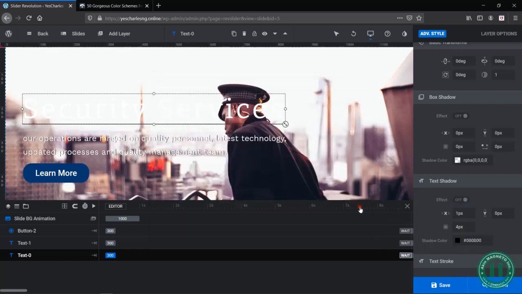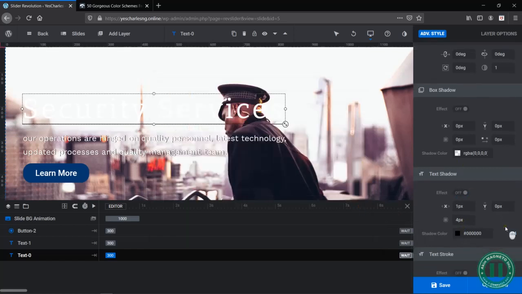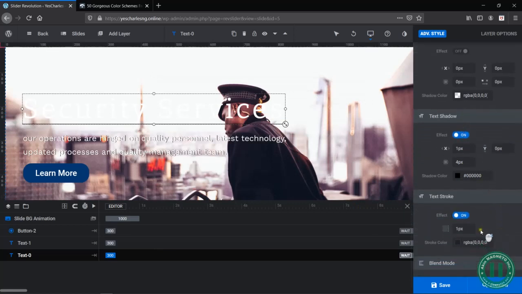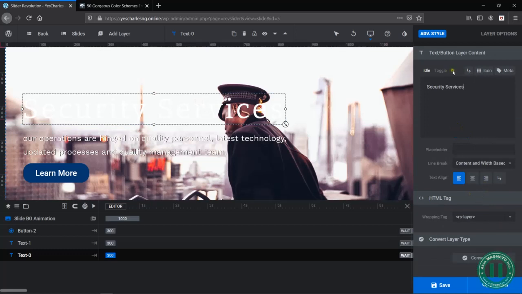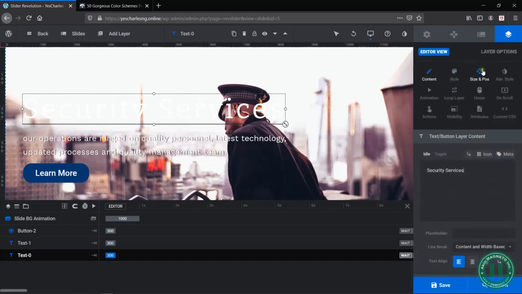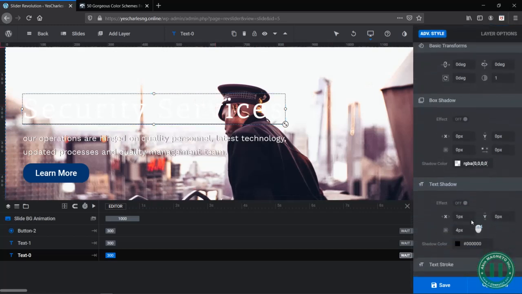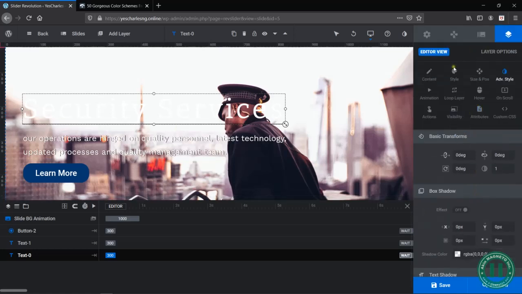Let's choose black. Okay, let's actually use text stroke. Okay. Shadow for this.